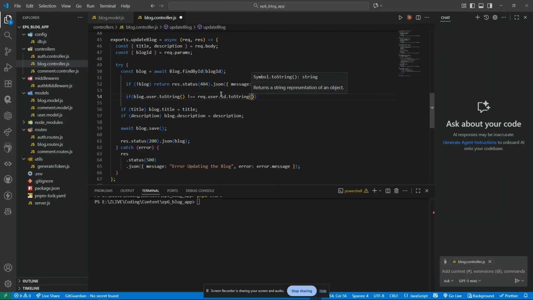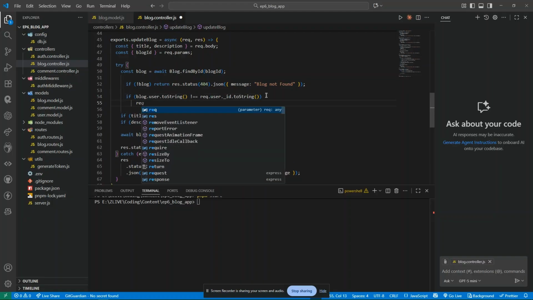I think I'm missing something. It should be an id like this. Blog.user, it should be only blog.user. Yeah, and for the requested user it should be like this, underscore id. And if that doesn't match, I mean they are not the same, then we simply return res.status.